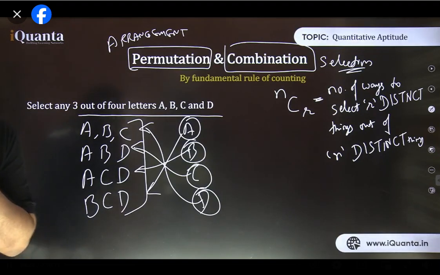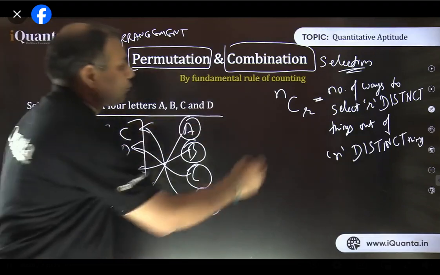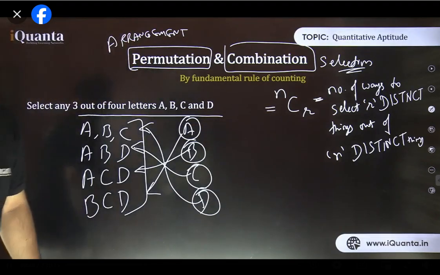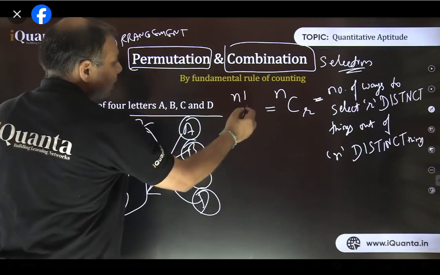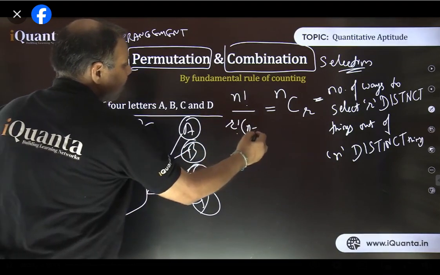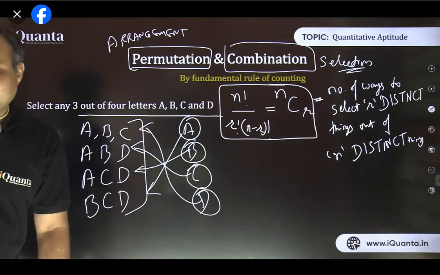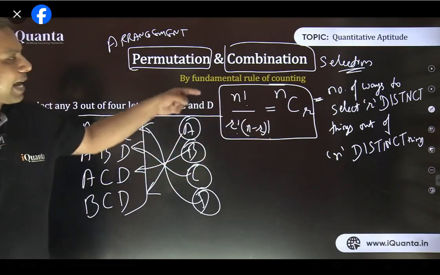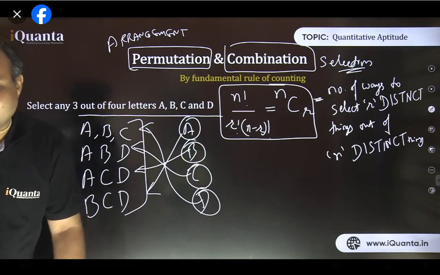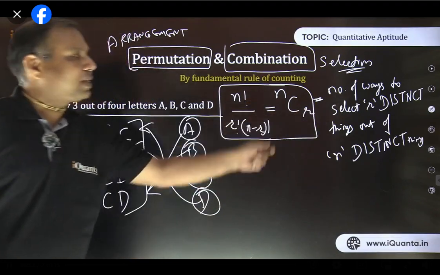Is it clear? Okay, let me give you an example. Let me write the formula here also. NCR, the formula is, many of you are already using. The formula is n factorial upon r factorial into n minus r factorial. How did we get this? We will see it after some time, but right now I'm just writing the result. So NCR equals n factorial upon r factorial into n minus r factorial. I've just written the complete meaning of this phrase NCR.